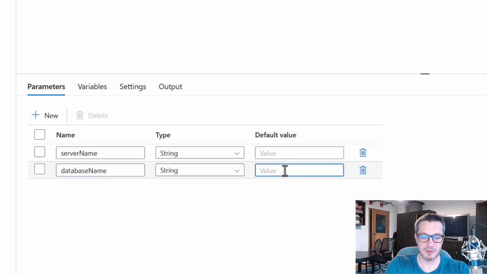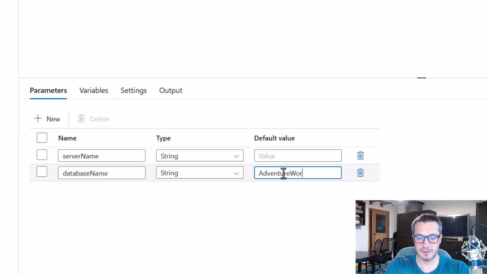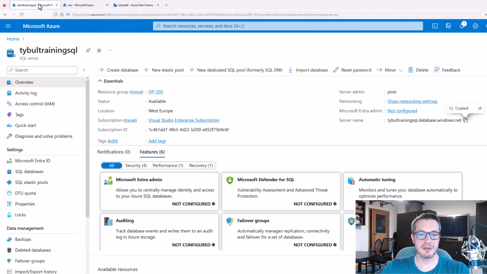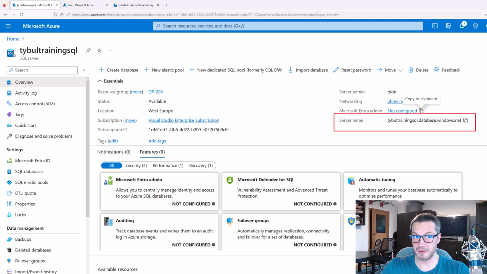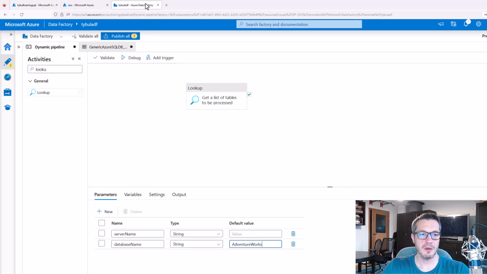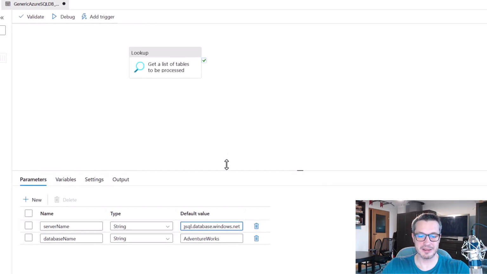So our database was called AdventureWorks, and for the server name, let me jump to our SQL server, and that's the value of our server that we have to use. So let me copy it, and let's paste it as a default value in the pipeline.